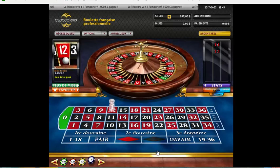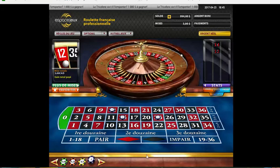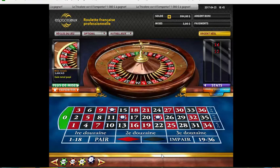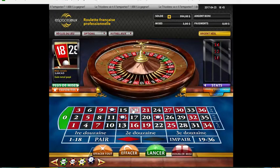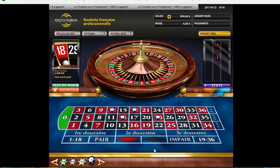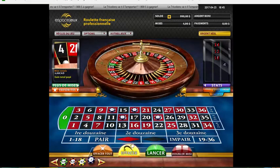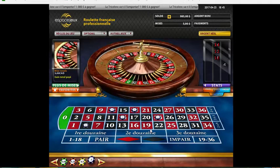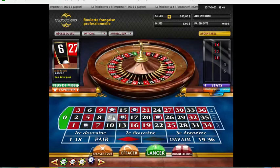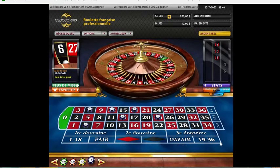Once you hit six numbers, that's when it becomes tricky - you add that number and you have three numbers down. Remember there's 36 numbers plus the zero, so 37 possibilities total. We're gonna end up having six chances out of 37, which is not that bad, and it's a very good payout. Now we've got one, two, three, four, five - missing one. Next number out is our lucky number. Six it is! Now that you have six numbers, double this.